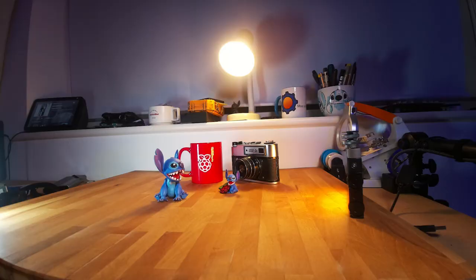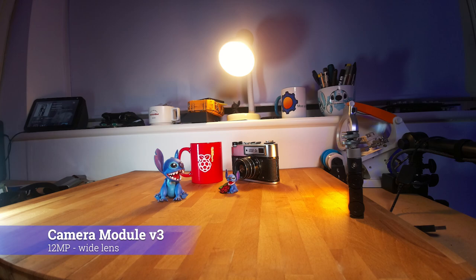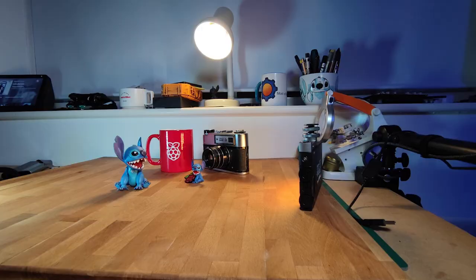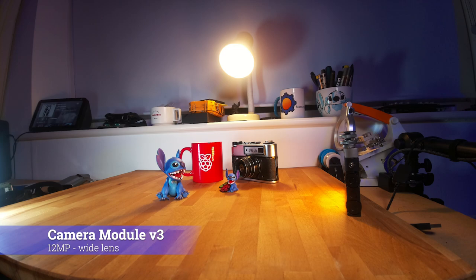Alright, it's time to actually go and test the V3, and we're gonna start with the wide lens. The picture looks like this. Remember when I said it kind of looks like the pictures taken from my mobile phone? Well, I took a picture from my mobile phone just for reference.